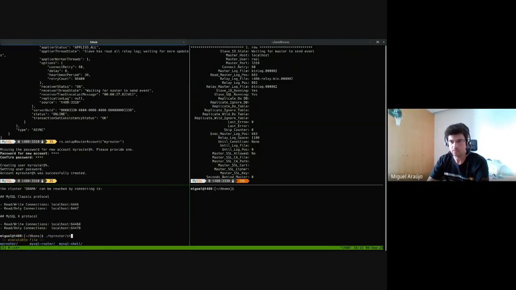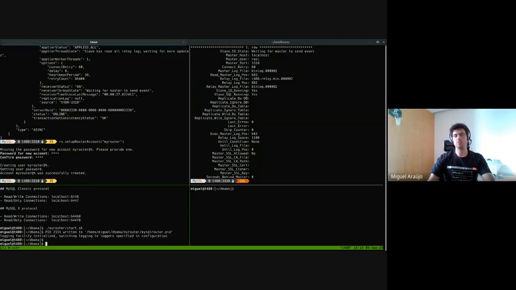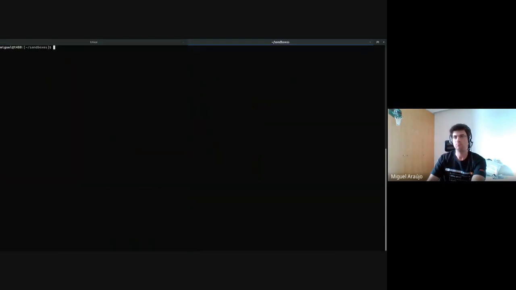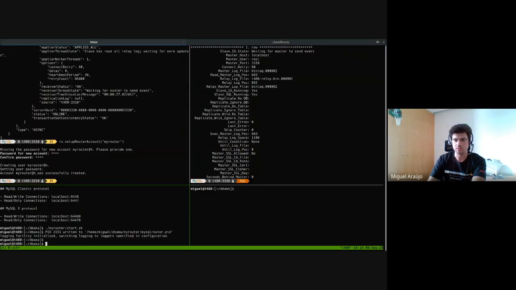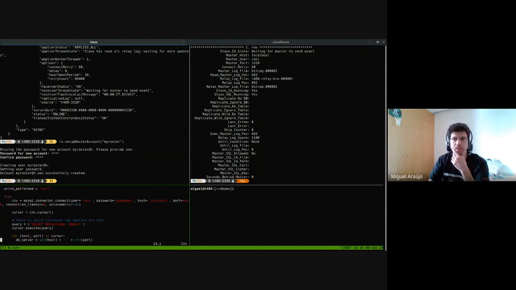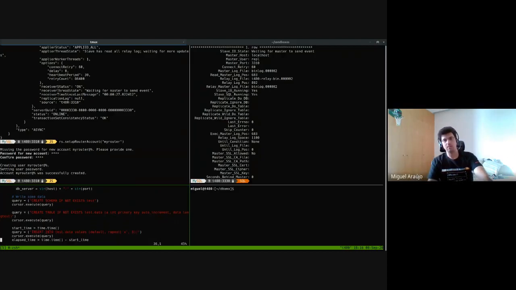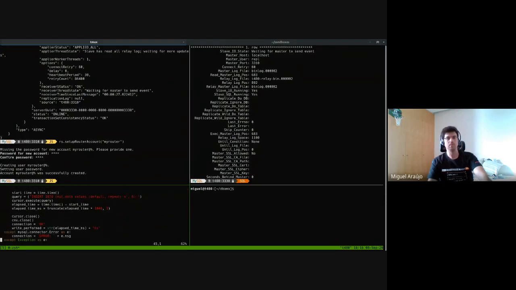My router, start. Okay. And just to test things, I wrote a very simple Python script, using the MySQL connector, just connecting to the read-write port 6446, and then doing a select to check which instance of the topology I'm connected to through this router, create a schema if not exists, a table, insert some data, and get some metrics.